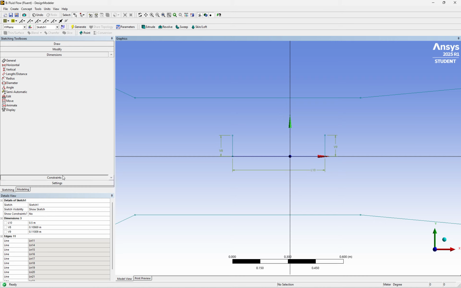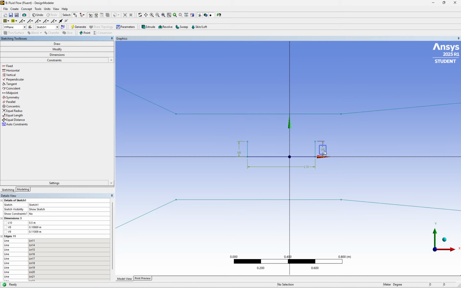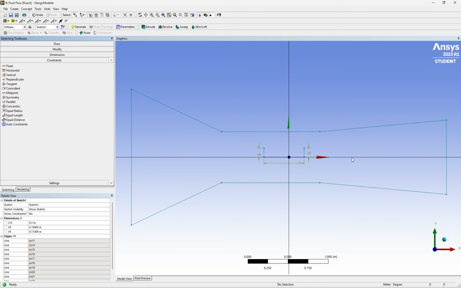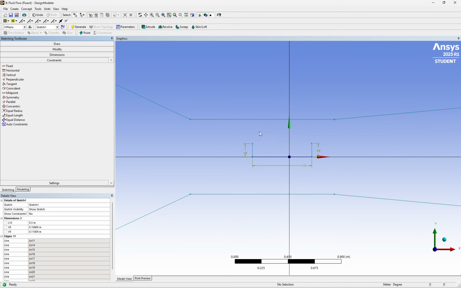Okay, also gonna constrain this, make it centered in the wind tunnel, and just so it's more into the test section.